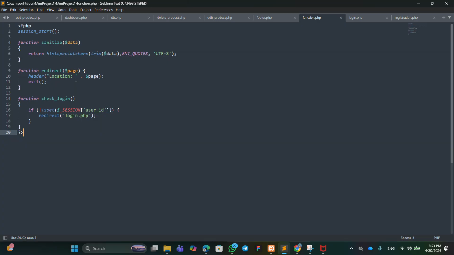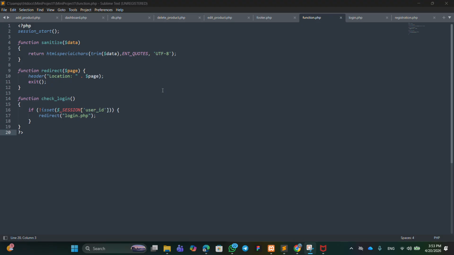Inside here we created readable functions such as sanitize input data to clean the user input in PHP. The second one is redirect page. The third one is check login. So usually we use include or require to connect these files into the main page.